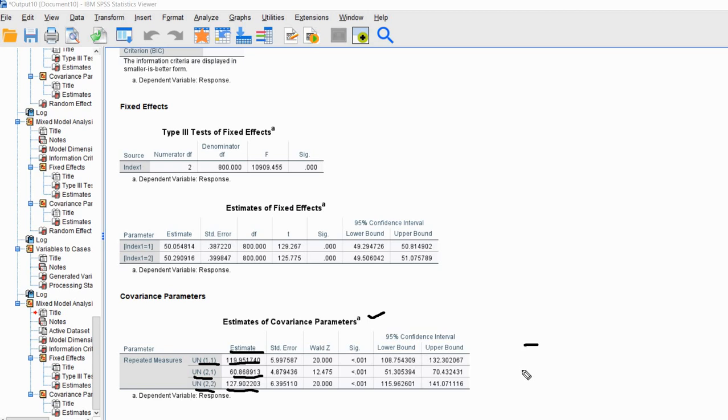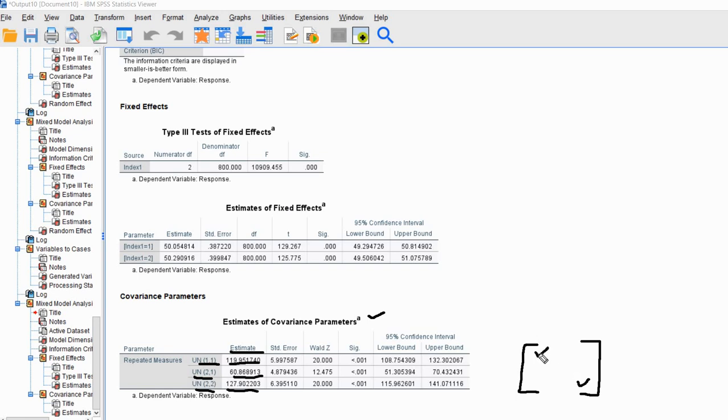So if you think about it this way, if I organize it in the form of a variance covariance matrix, then what we would have is the 1 1. If I treat the first 1 as representing the intention variable, then we would have that variance estimate appearing right here, the 119.951740. And then for the 2 2, that would be the variance associated with the knowledge variable. I'm just check marking the positions within a variance covariance matrix so you can get a better sense of what's going on.